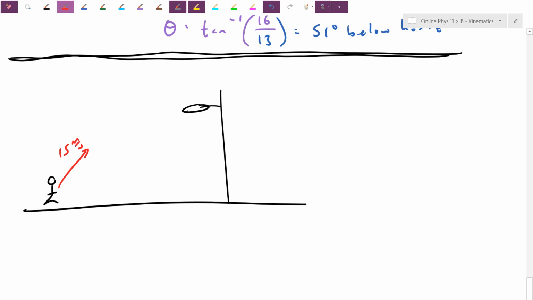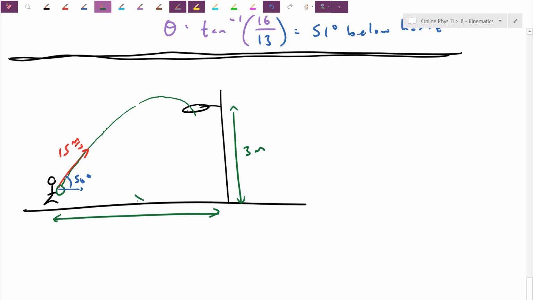I'm shooting for the hoop, 50 meters per second. Let's make the angle here 50 degrees. Right, so that's how I'm angling it upwards. The only time I can influence the ball is when it's in my hand. When it actually has this 15 and 50 degrees, it's already left my hand. This object here is just going to sort of fall through a parabola. I'm hoping it swishes. I'm hoping it goes straight through that hoop there. The hoop, I'm going to tell you, is 3 meters high, so sort of off the ground here.